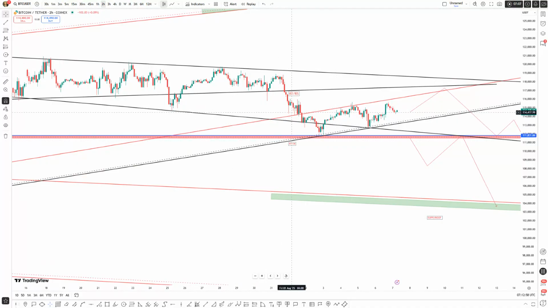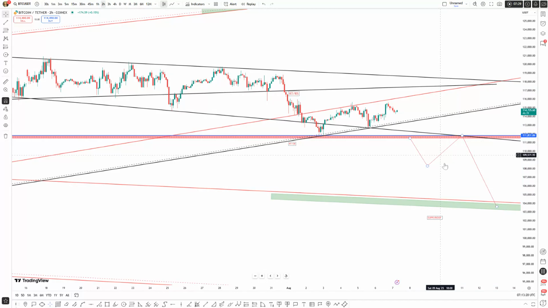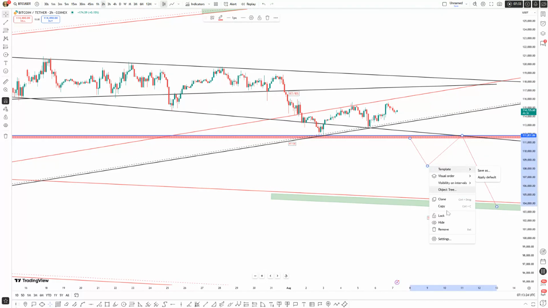So you see on 2 hours we have a very strong structure, and after that we have a breakout structure at this level, and we have retested here, and with one more push into this structure, we might be seeing the market drop from there. So I think patience is key. Now we have seen that on daily we're doing something different, and on 4 hours we're doing something different.